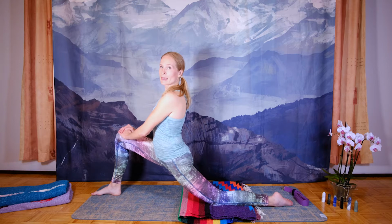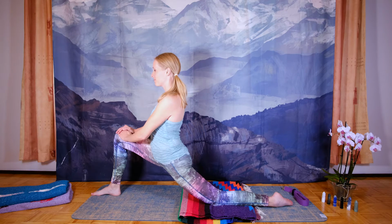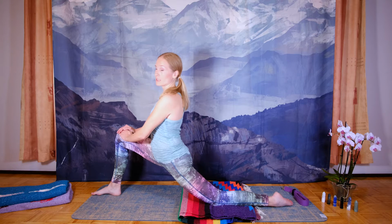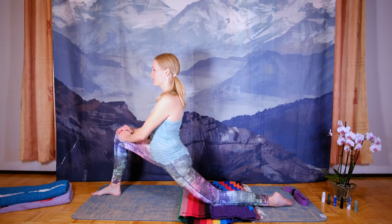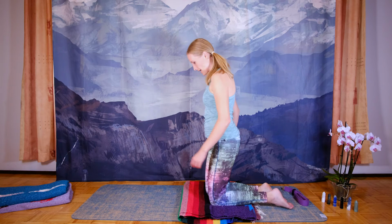Many times it is helpful to imagine you're breathing in space into the areas where you feel the tightness and the stretch. You can imagine you're breathing in space or light, whatever works for you. Now let's inhale back up. Very good. And we'll repeat on the other side.